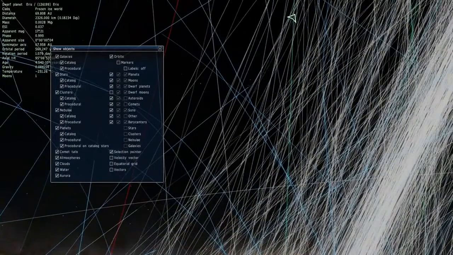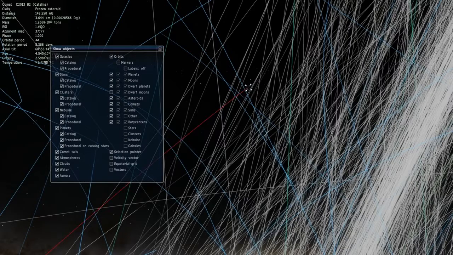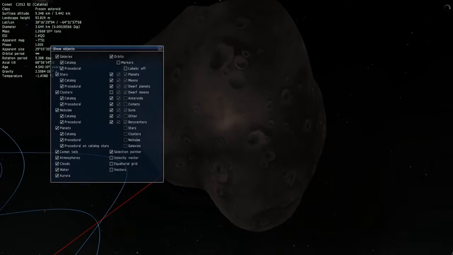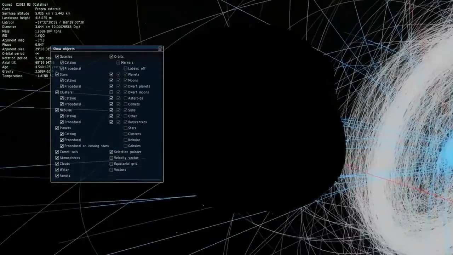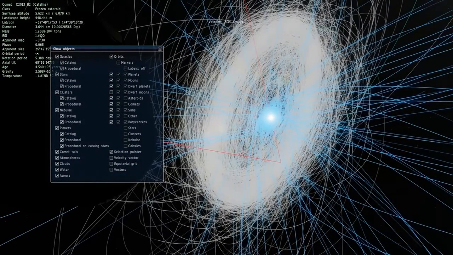Can we even find an individual one of these? Let's see if we can find... All right, there's a comet right there. And by the way, you can tell where the brightness meets the lightness on this orbit is where the actual comet is at. Little Catalina comet. Smash G to zoom in on the sky, and we can see this little, what's the diameter? This little 3-kilometer comet way out here in space. Totally invisible to the naked eye, obviously, because it's super dim. But that is the way you can fine-tune orbits, and you've got all these other options for fine-tuning the orbits as well. So we'll turn off asteroids and comets.